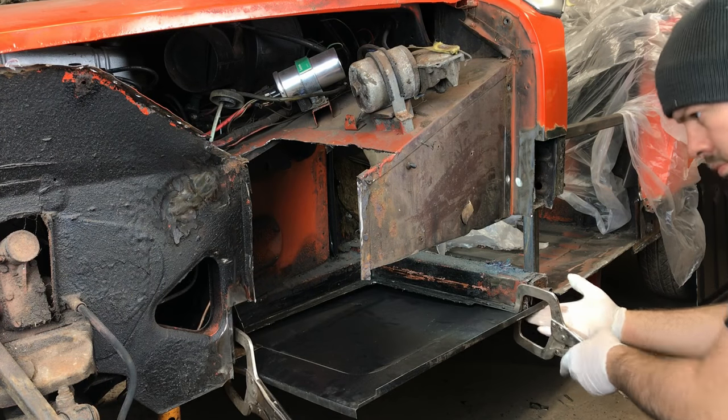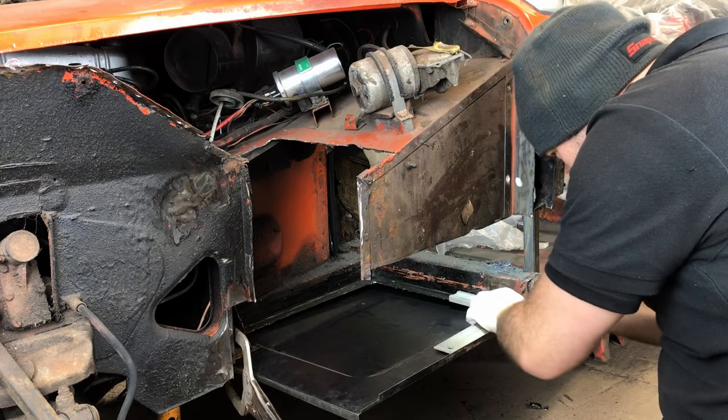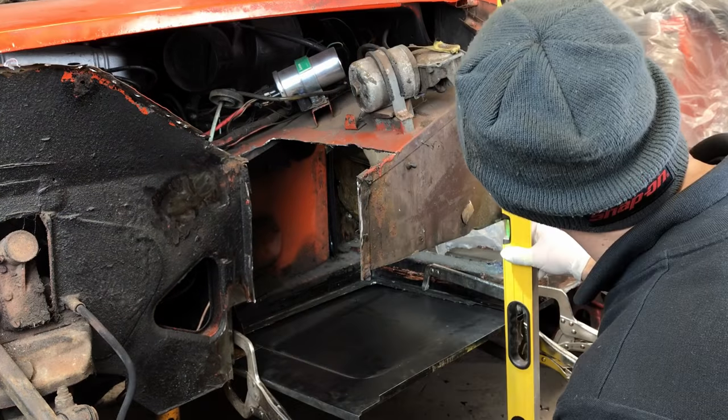Our new front floor pan was slid into place and clamped, adjusted, reclamped, its location checked, readjusted, and clamped and checked again before finally marking the cut line.